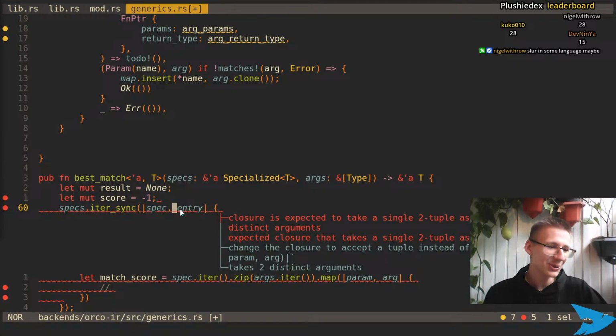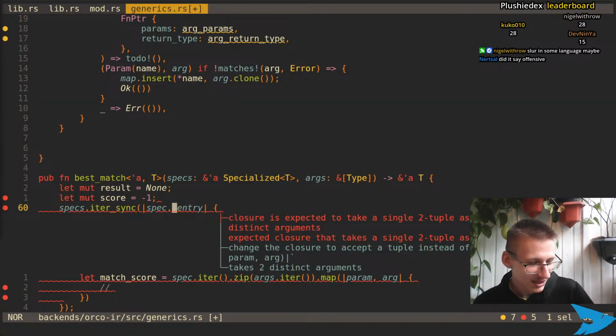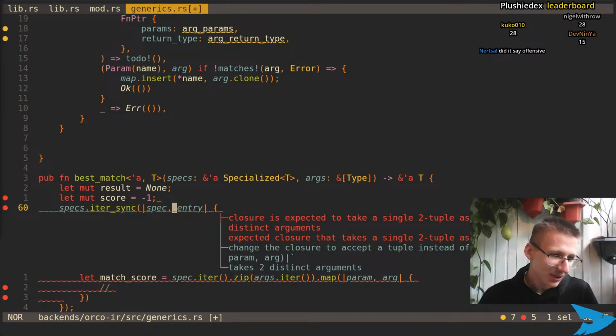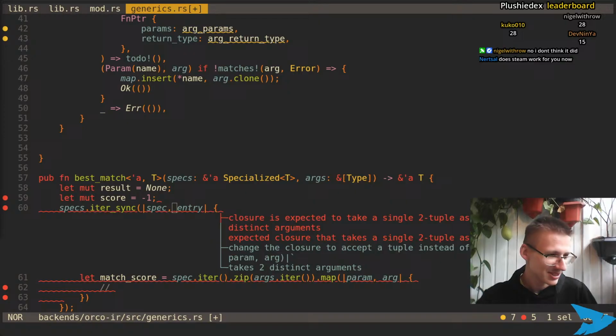You know, it would be cool if automod caught every message that included the current word ban. But, you know what? Did it say offensive? Well, I couldn't read because Nigel accepted it too quickly. But, yeah, fair enough. I could probably implement the word ban idea, but then I lose the fun, because it would warn me about every message that contains a ban word, which is not fun.